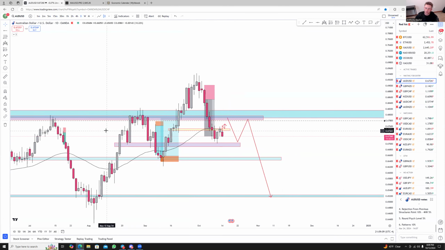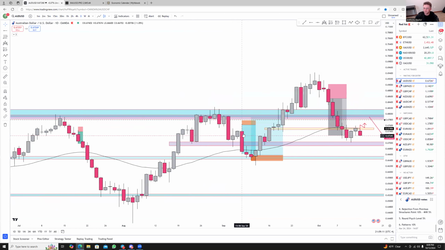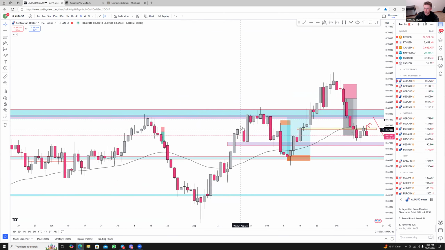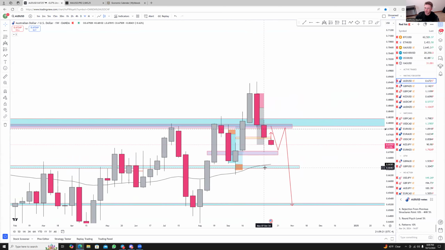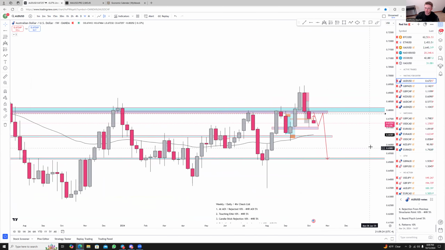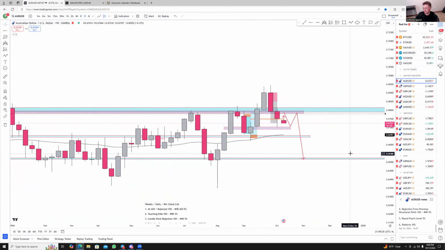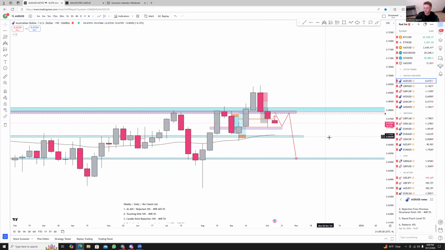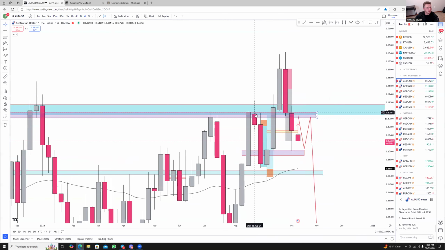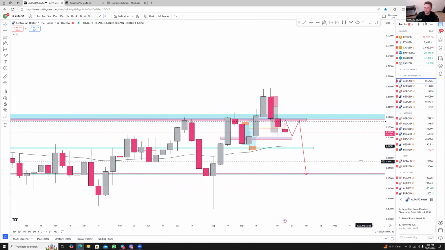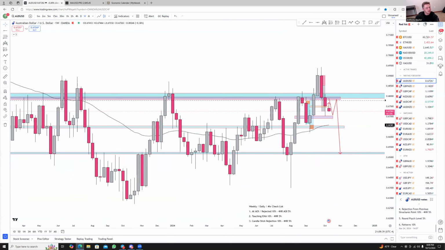And let's look back a little bit here on the daily time frame. Here's another look at left shoulder, head, right shoulder, break, to create the left shoulder on the weekly time frame. See how patterns in trading are so huge and so beneficial. All right, so that is our AUD USD. Anyone got any questions for that? Any questions?